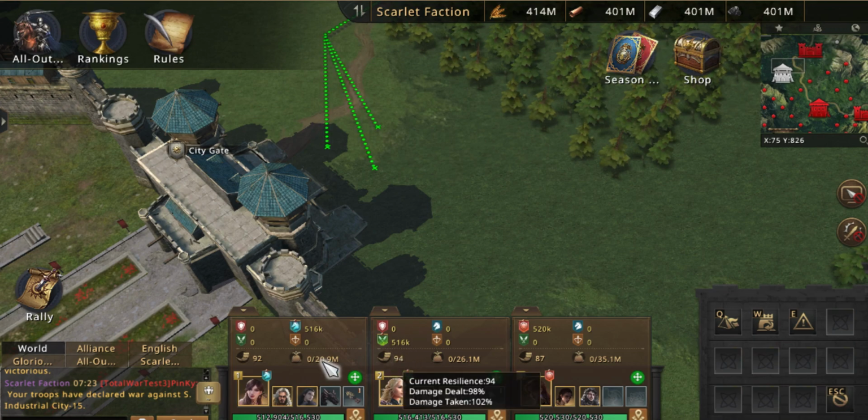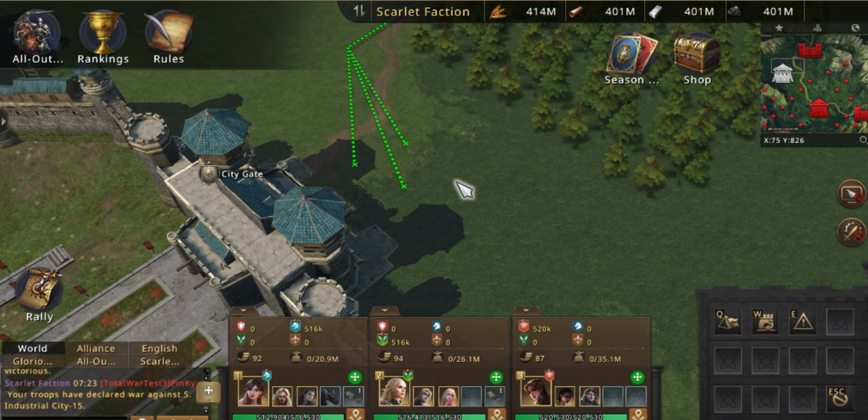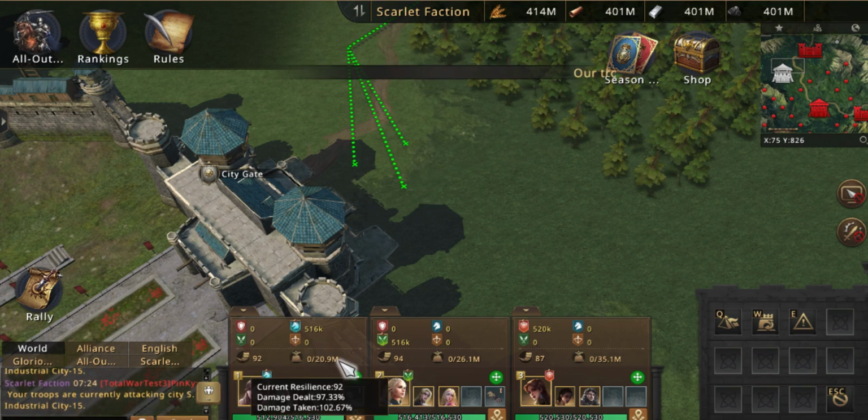But just be careful when you're marching too much, like I am, honestly. It has a resilience factor, and it actually has this little ratio where it shows you that you're doing reduced damage and that you're taking more damage. And that's just based on when you're doing a lot of walking around. It's going to lower your resilience. That's the way that mechanic works. And yeah, so that's why that number will eventually go down over time.